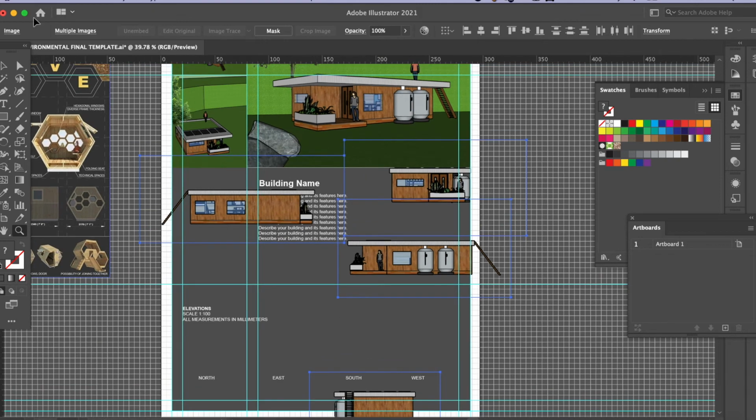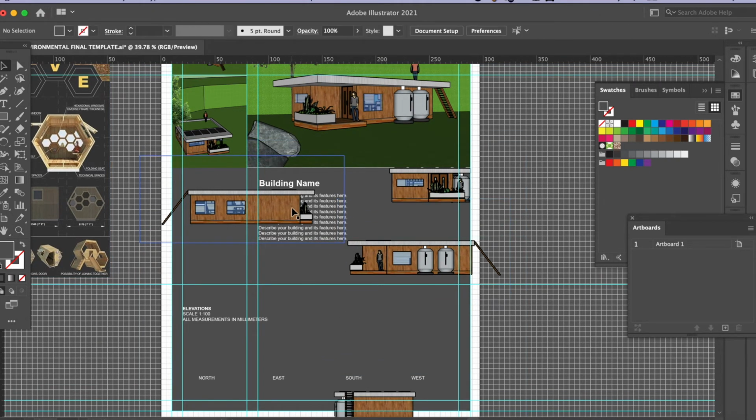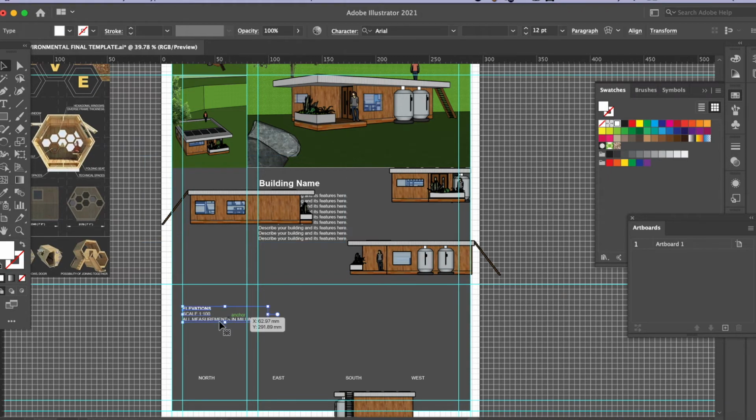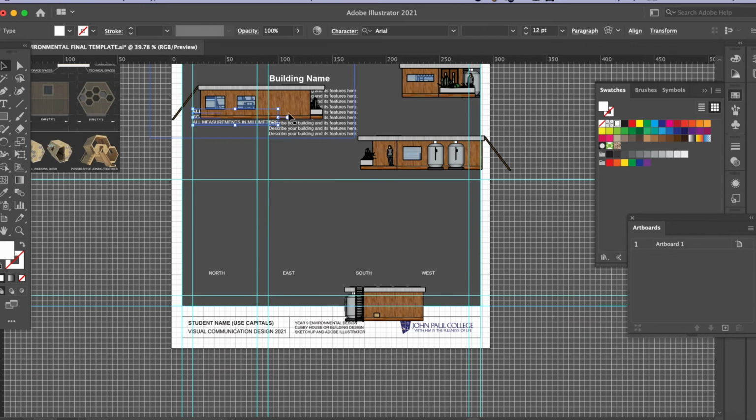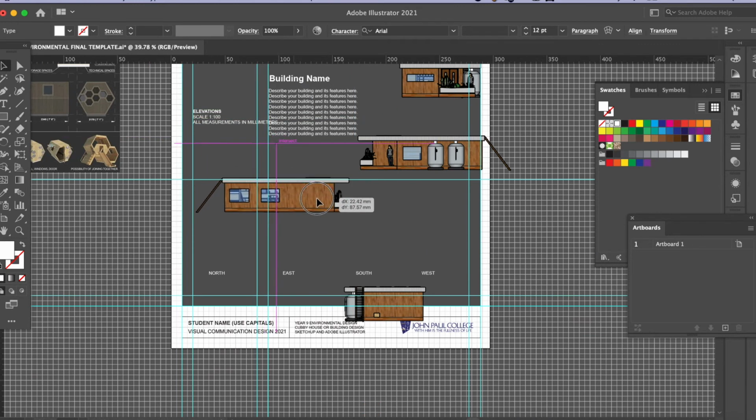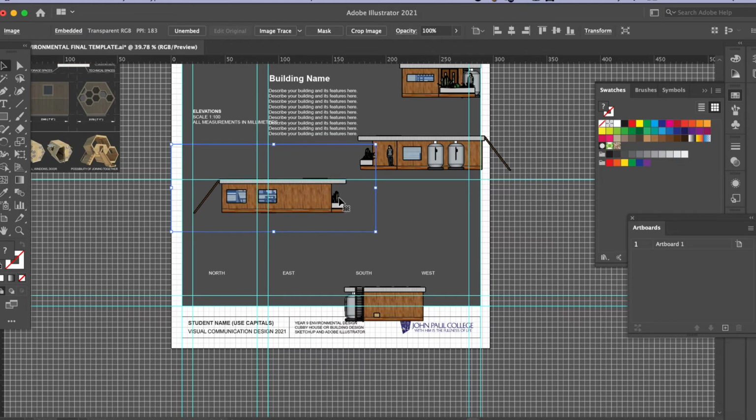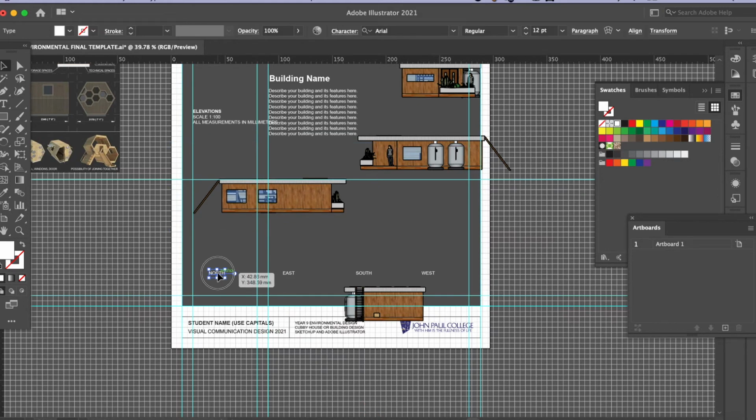Okay, now I have to make these look good on this page somehow. I might actually put them all down at the bottom. Change my design a little bit as I go. Now the labels, north, south, east and west, do need to be on there. You can go back and check your SketchUp model just to make sure.